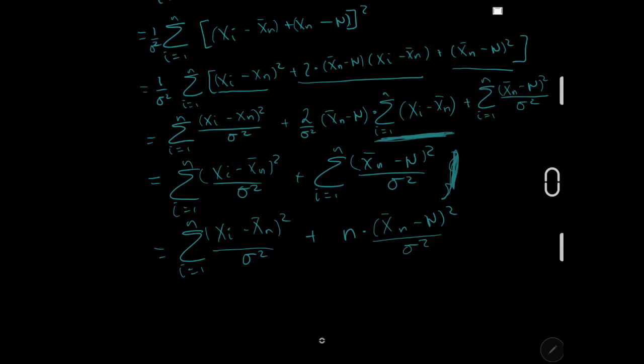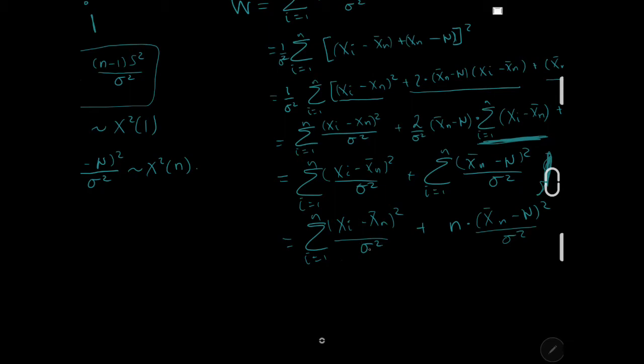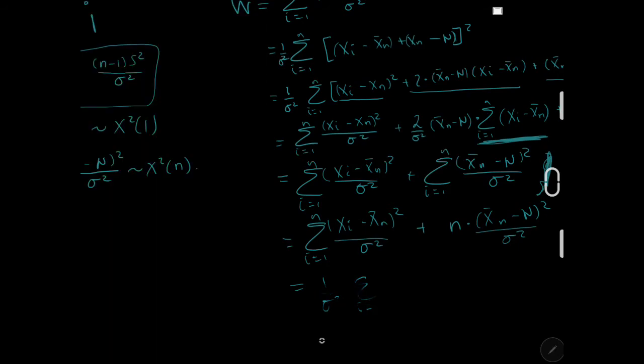Okay, so that's that. And then the final piece of the puzzle, or I don't know what part of the puzzle it is, but remember that sigma squared we're dividing by, we can just bring it out. So this is going to be 1 over sigma squared. Well, actually, no. I'm going to erase that because we do already have the prereq that we need. We don't need to manipulate it anymore. Sorry.